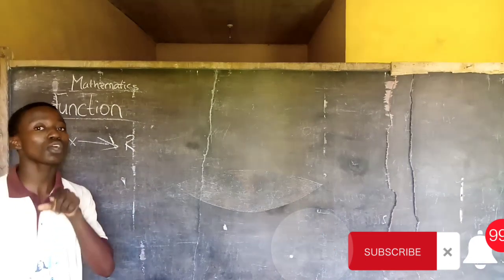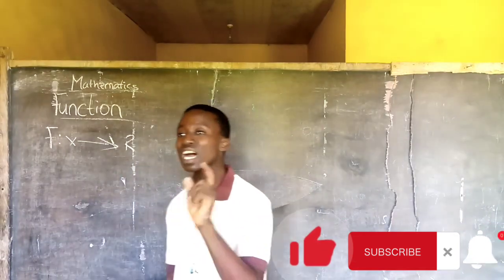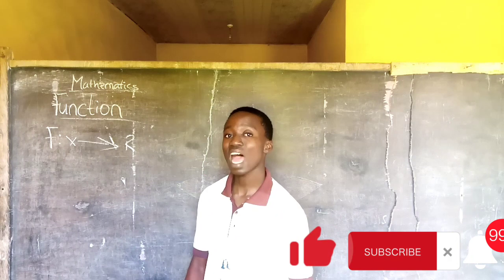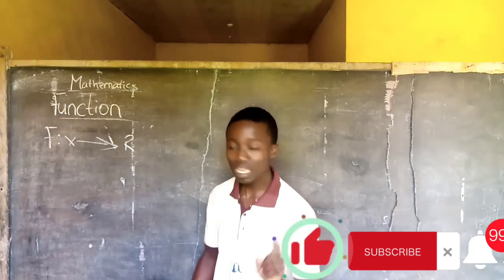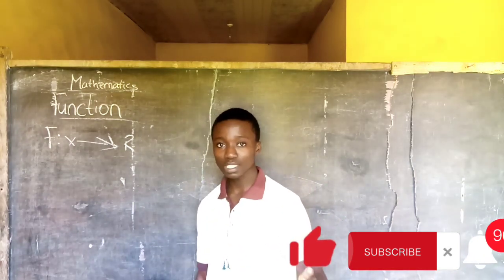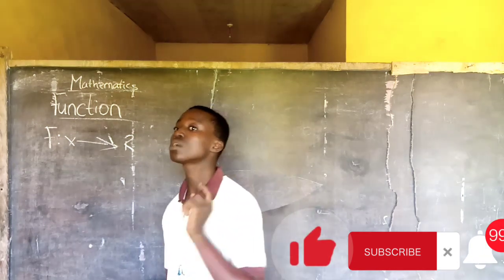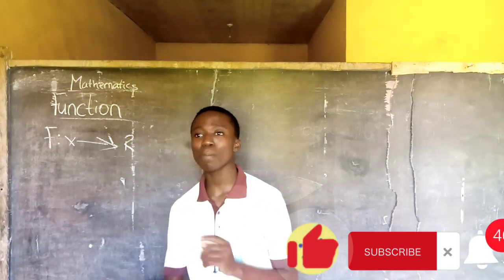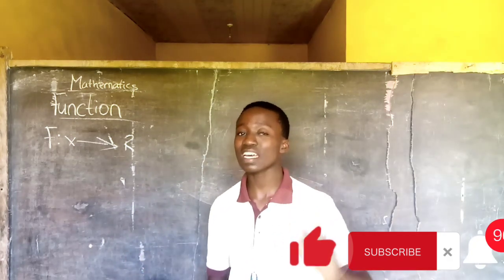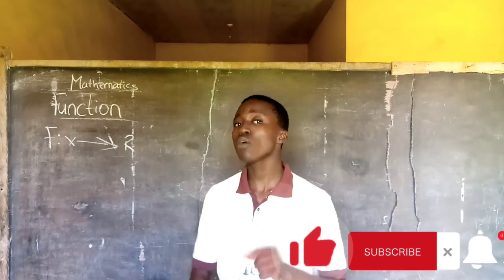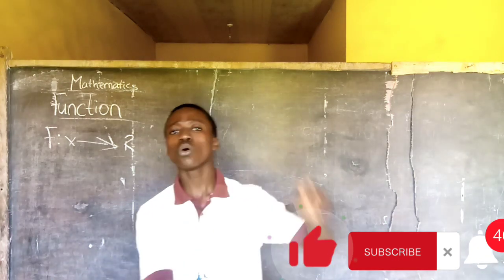Before we delve into solving more questions on function, we should explain one thing called domain and the other called what? A codomain. Now, I remember I explained about a father, his children, and their car. Now, if you're talking about just the father and the children, the father is just the domain and the children is the codomain, because I actually talked about the father, not the children first. Now, if I'm talking about the children and their relationship with the father, then the children becomes the what? Domain, and the father becomes the what? Codomain. How do you describe the children when we're talking about the children and the car? We call the children the domain and the car the codomain.